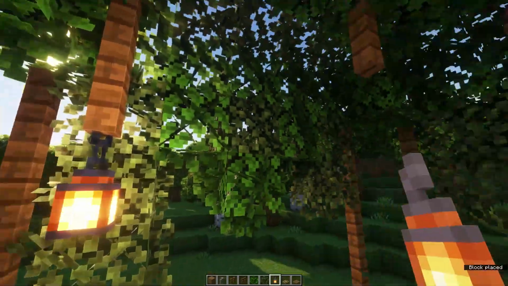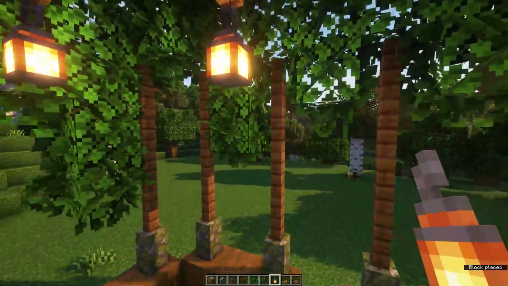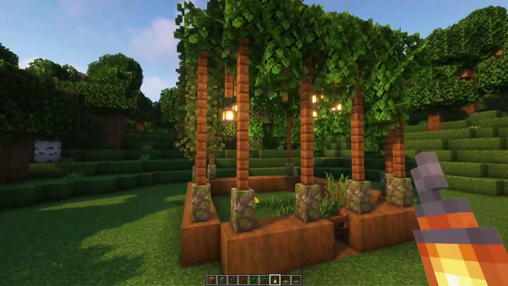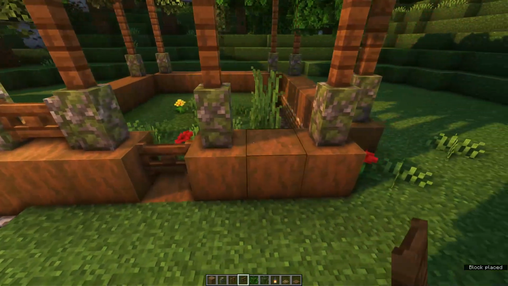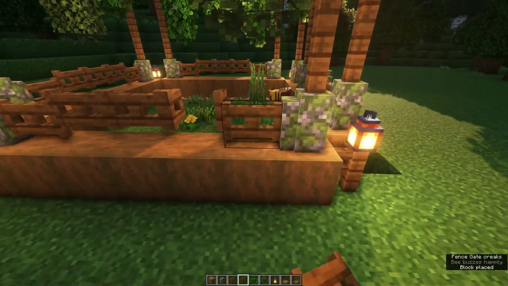Underneath the roof, you want to place some spruce fences on which you can place some lanterns. You also want to place some lanterns on fences in the corners. And in between the cobblestone walls, you want to place spruce fence gates.